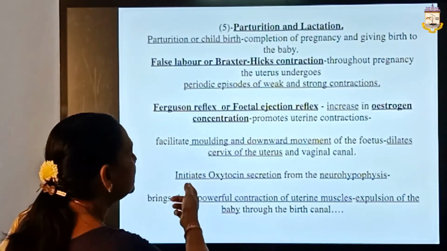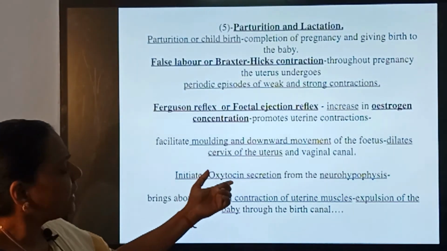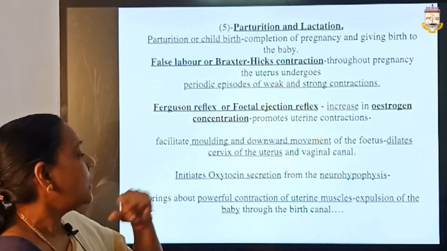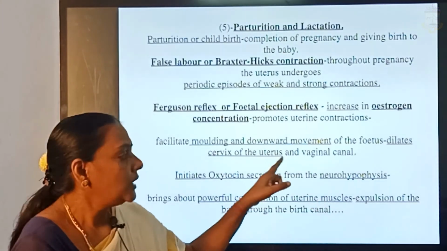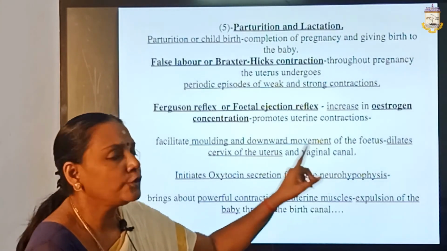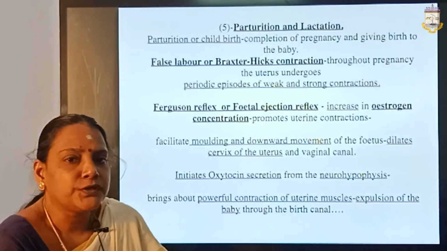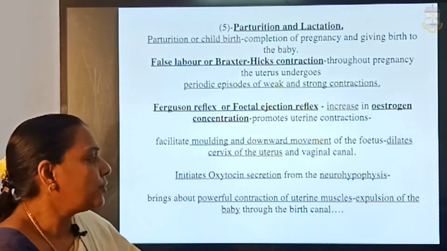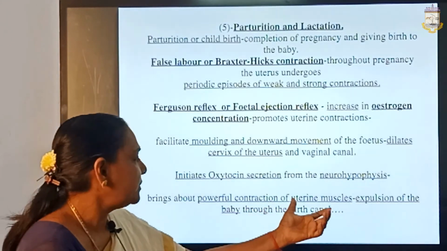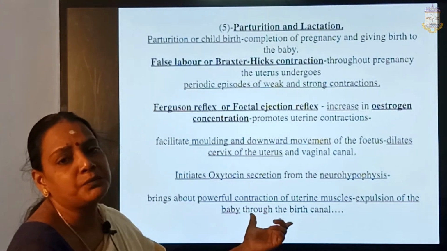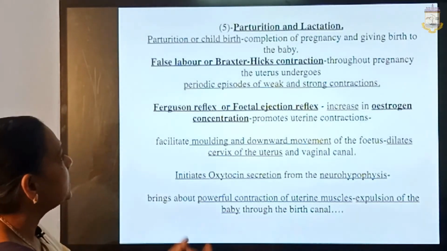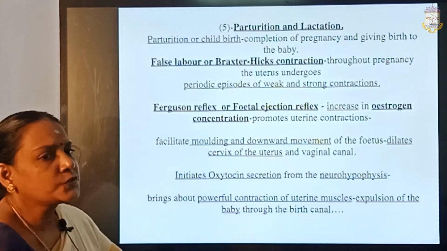So this initiation is done by another hormone. What do you call it? Oxytocin. This is stimulated by secretion from the neurohypophysis. Another one, the powerful contraction of the uterus alone will be sending out the baby. Expulsion of the baby will be done through the birth canal. So all these hormones you can see in this picture.